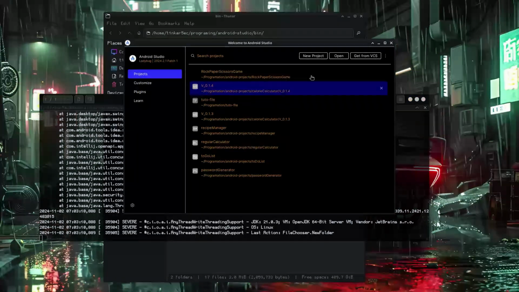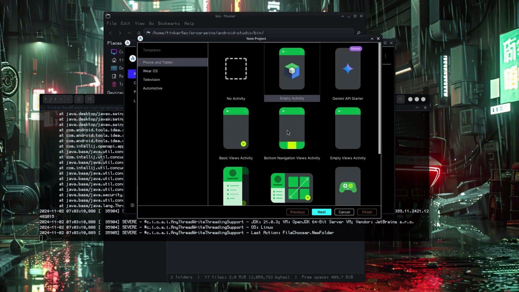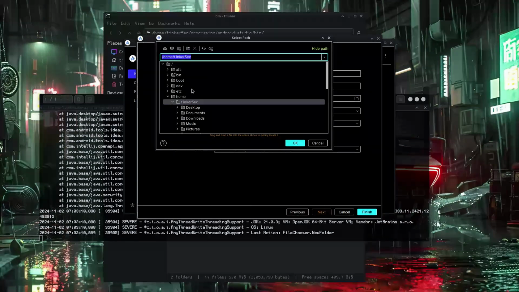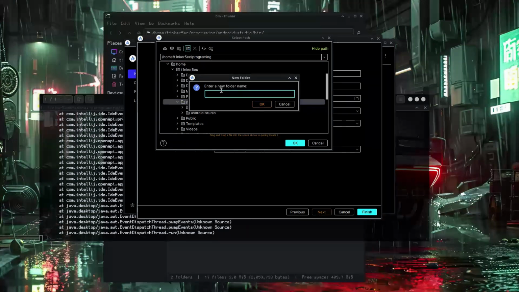Now let's set up the emulator. We click on New Project and pick Empty Views Activity, then click Next. Then if you want to change the name of your project you can change it here. I am not going to do it this time. I am just going to create a directory to store my Android projects.